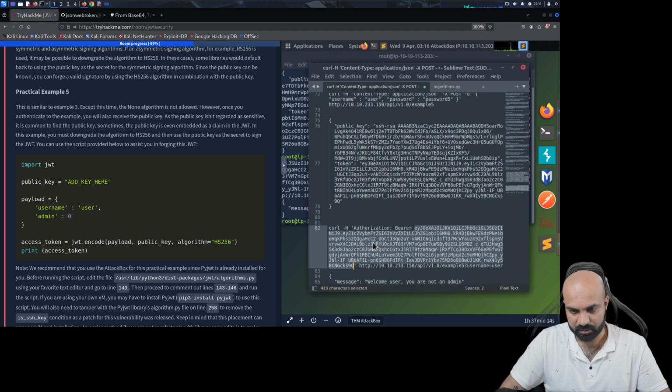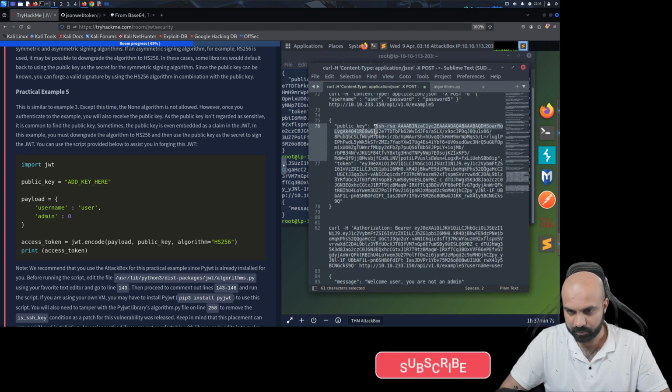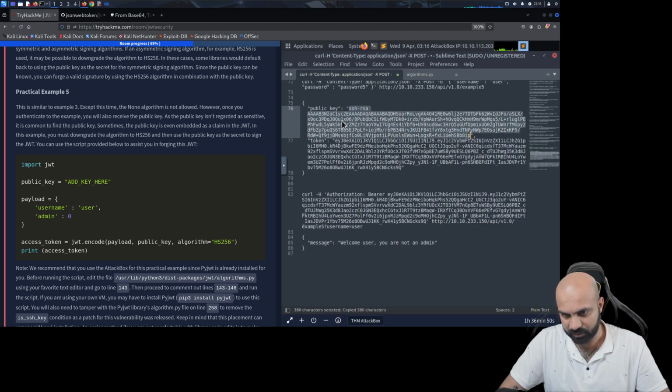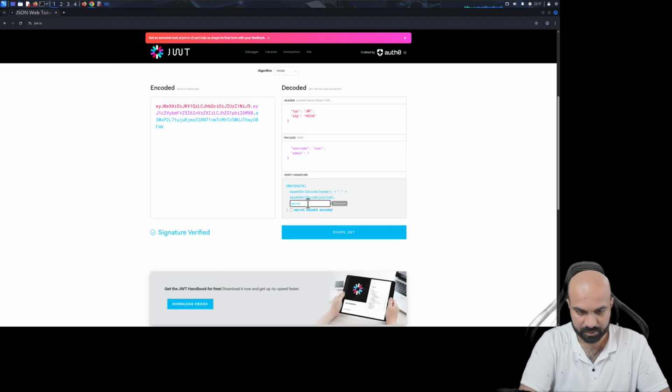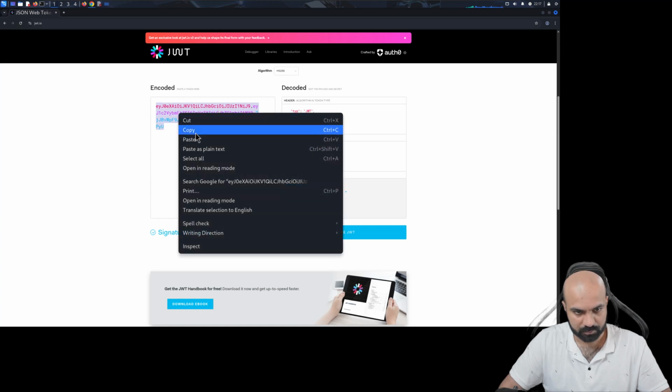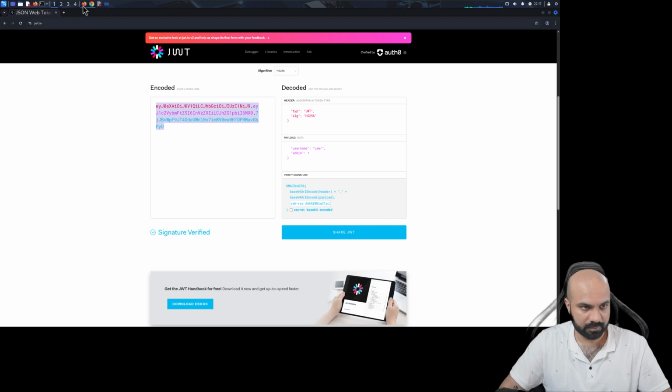So our public key is here. Wait a moment. I'm not sure if I need to add the SSH-RSA or not, but I will take it anyway. Let's try this with the SSH-RSA full public key. Okay. Sometimes you don't need to mention the SSH-RSA. You just need to grab it from the AAA, right? So let's try with this instead of secret. Let's go with this one. Okay, and it generated the code. It generated the token itself. So let's use this token here.